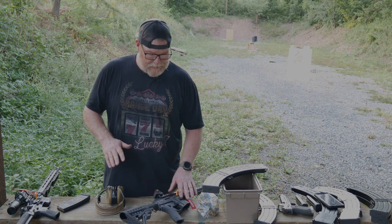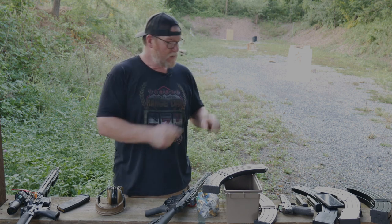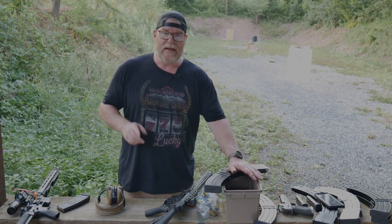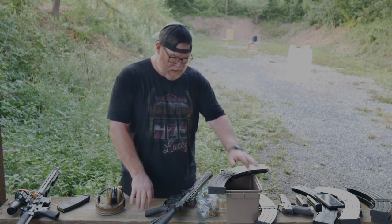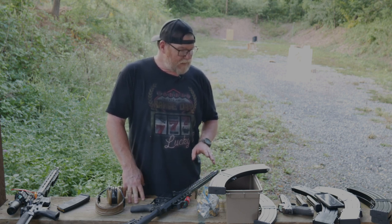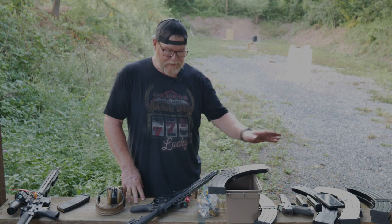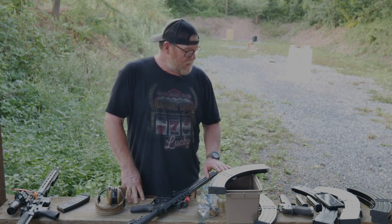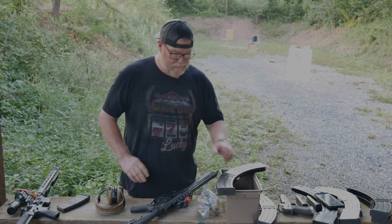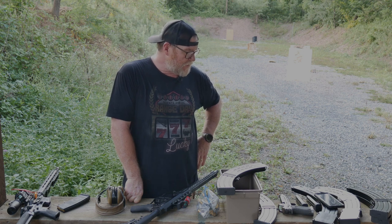So today we're continuing testing with the Rock Island Armory. One of the things I did was I took the bolt catch off because that's what was causing this little issue. Secondly, the extended magazines — we were running into malfunctions. On the first competition I shot this thing there were no malfunctions up until the end of the match. On the next competition I was running with the extended mags, which ran fine during testing, but then issues came up. Today I had the standard 19-round mags that you can buy directly from Rock Island Armory, and man, it tested really well.